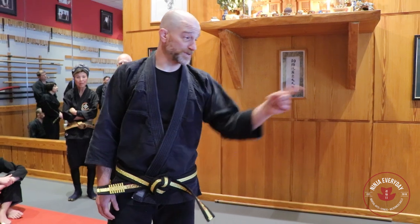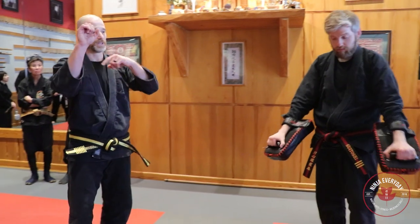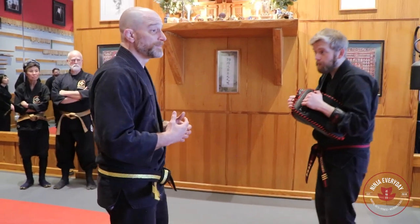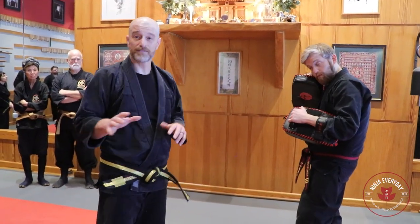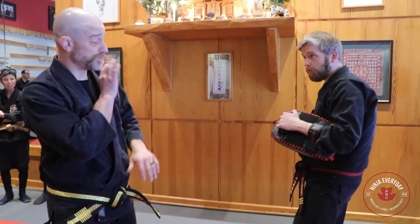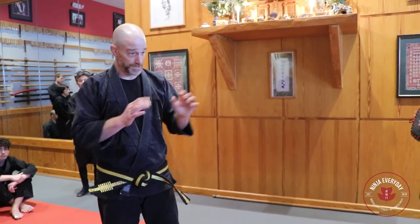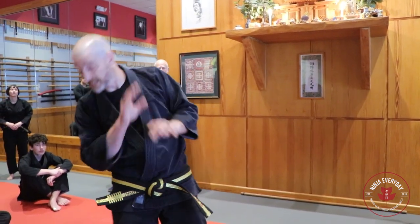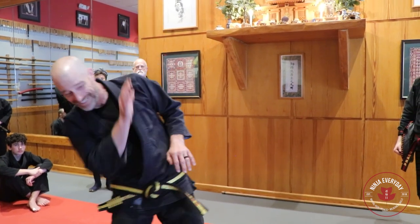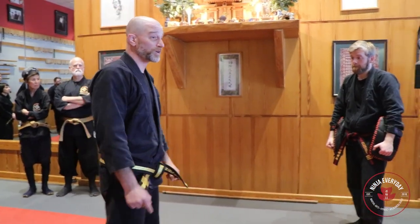One thing we use in our dojo here are these sort of Thai-style pads — forearm pads. These are great because you can have punches coming at you. The secondary benefit is that if you're in the holder's position, you get real used to these things coming at you and you learn how to cover, you build some reflexes. I've gotten in trouble with some of my teachers — when they're attacking, I put my hands up to not get hit in the face, and my hands just shot up. So it's a benefit for you to be the target holder.